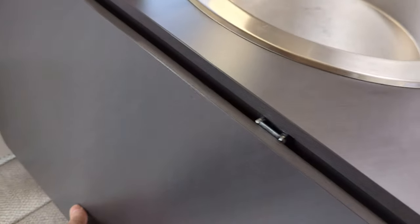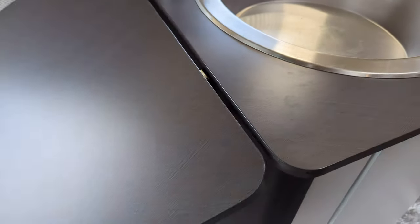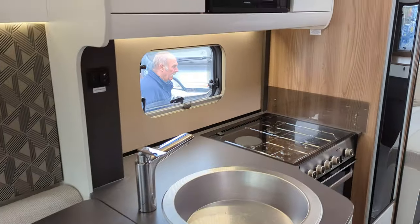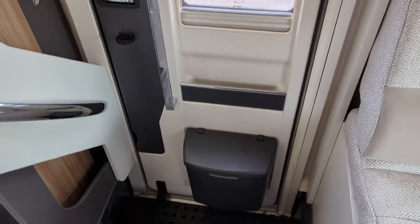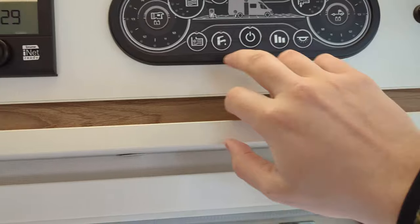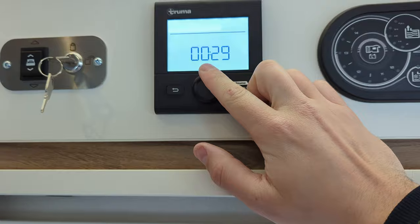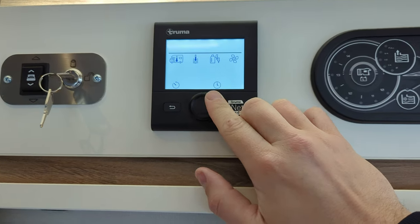You've got an extendable kitchen top work surface here. There are some handles underneath — if you just click them down, you can pop this down, opening this area up or popping it back, should you wish to have a bigger kitchen space. Behind me in the doorway you've got your bin, your step and whatnot. And above me you've got the control panel — this controls everything on the motorhome: leisure battery, vehicle battery, lights, draining down and such. And this is your Truma heating system, through which you can control your heating and whatnot.